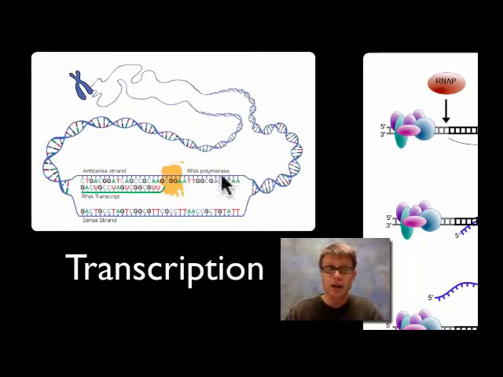But if we really unwind it, what you'll find is there's going to be a message on either side. This enzyme, it's called RNA polymerase, is going to move down that DNA, and it's going to copy the information in the DNA. And so if we've got a C here, that's going to be a G here. So we're going to have complementary bonding, and we're going to create the transcript.